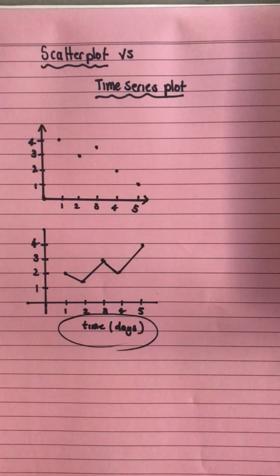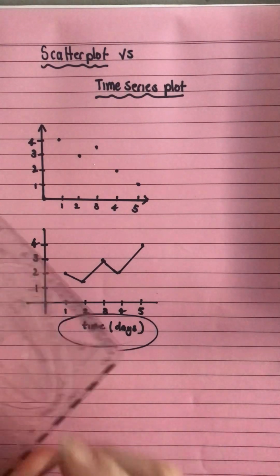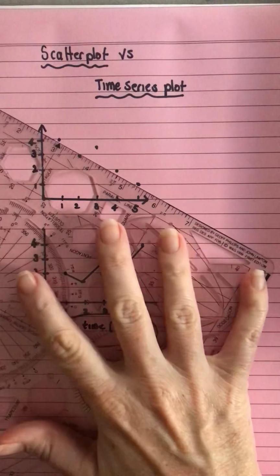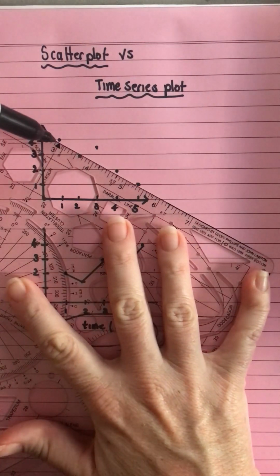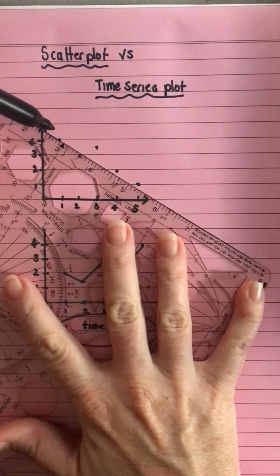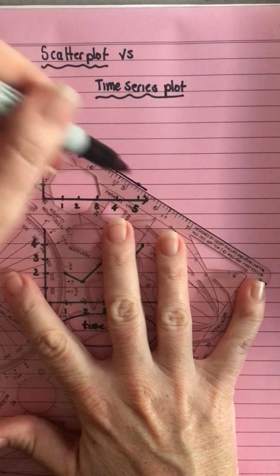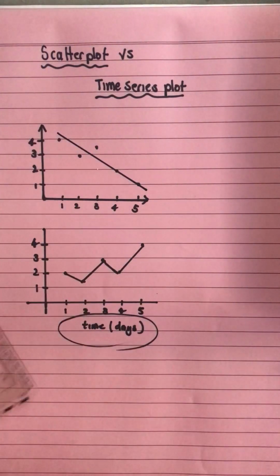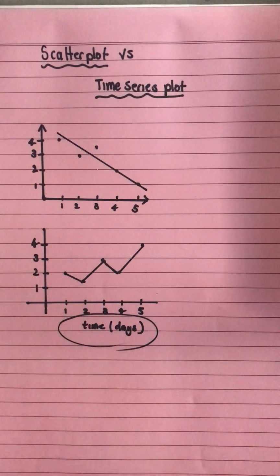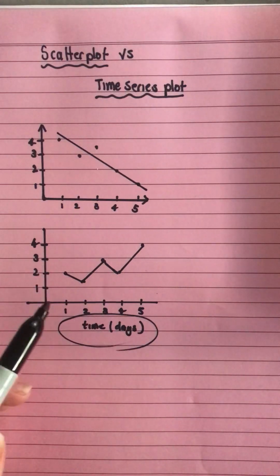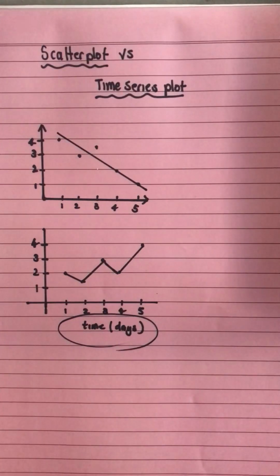Then there are also things that you might see about those. For a scatter plot, you might be asked to draw in a line of best fit. So you might be asked to grab your ruler and draw in a line of best fit. When you're in the upper years, you might use your calculator to do that, and I do have a video on how to get the equation of a line from a scatter plot using the scientific calculator. For a time series plot, you might be asked to describe the trend.